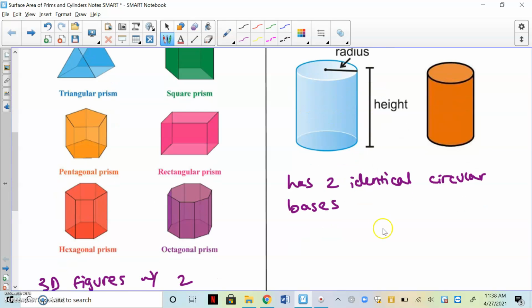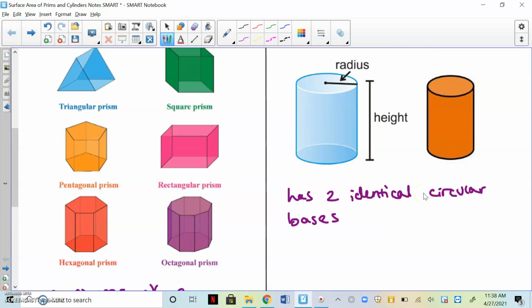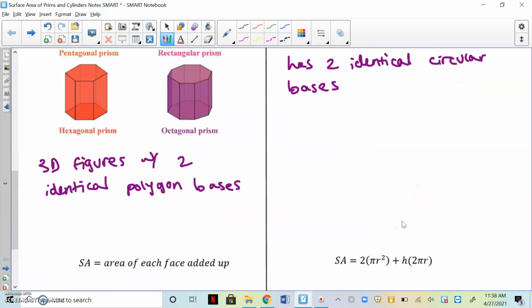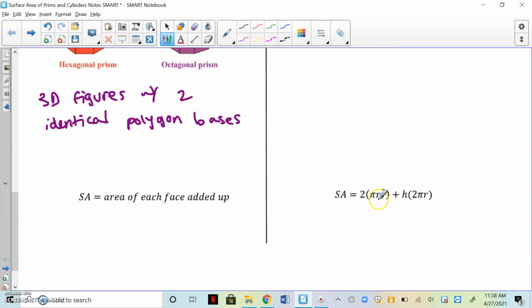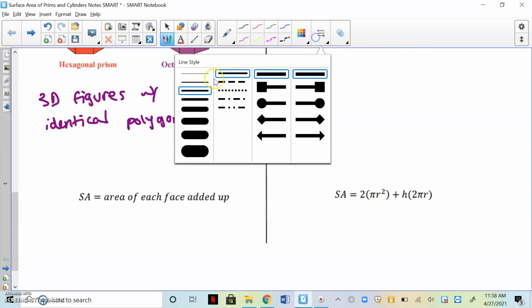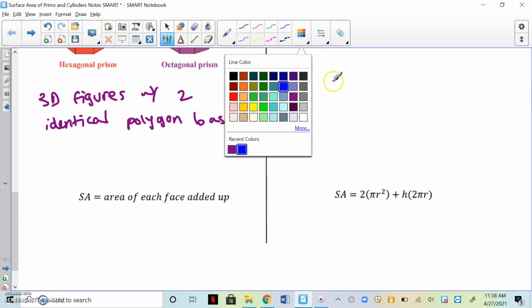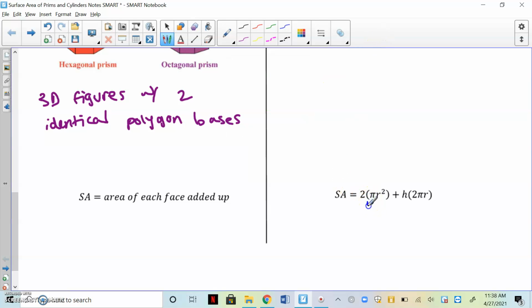Now, when it comes to the actual formula of the cylinder, we talked about this in class already about why this formula makes sense. So I will not go too deeply into that here, but as you can see, there are some familiar pieces to this formula. So I want to at least bring attention to those. So this pi r squared, hopefully you recognize as the area of a circle. So what this does for us in our surface area of a cylinder formula is it finds the area of one of the circular bases.